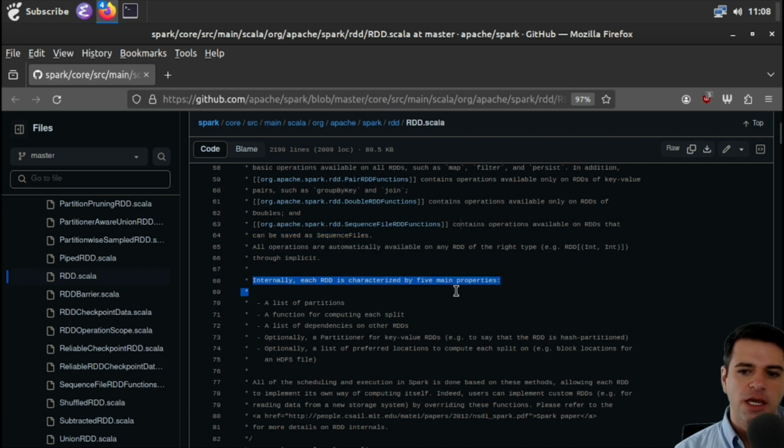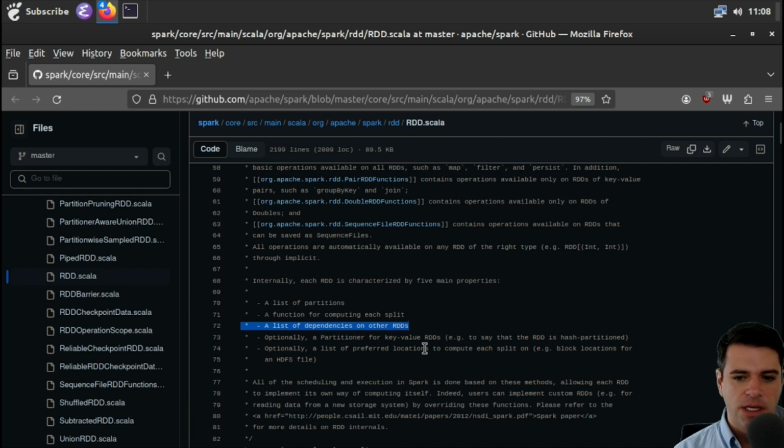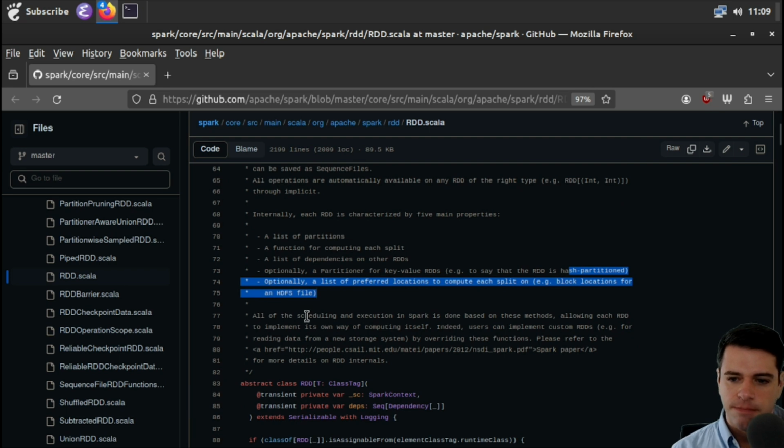Internally, each RDD is characterized by five main properties: a list of partitions, a function for computing each split, and we've seen these in the implementations, a list of dependencies on other RDDs, optionally a partitioner for key-value RDDs, e.g. to say that the RDD is hash partitioned, optionally a list of preferred locations to compute each split, for example, the block locations for an HDFS file.